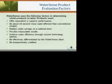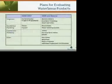We've really spent a lot of effort over the past 18 months, 2 years, building the infrastructure for the program, if you will, and getting our certification program built and the procedures for that established has been an important part of that process. And having certification bodies be part of our participants in the program has been an important part of the structure that we've developed. So just in terms of plans, you can see here what's been done and what is to be done.